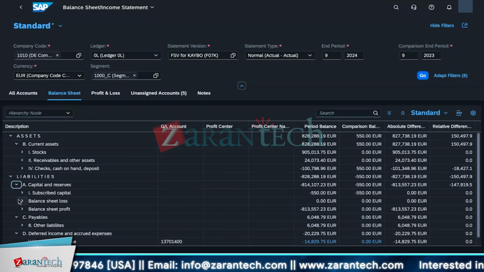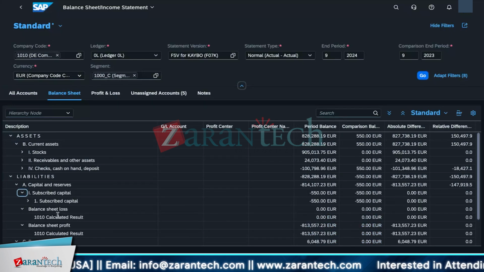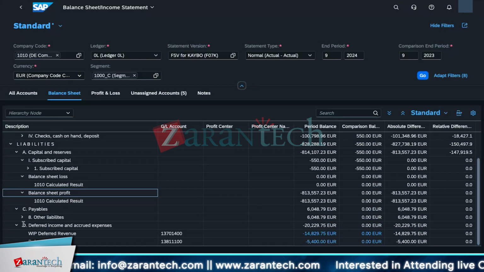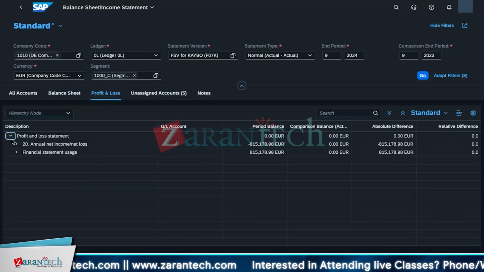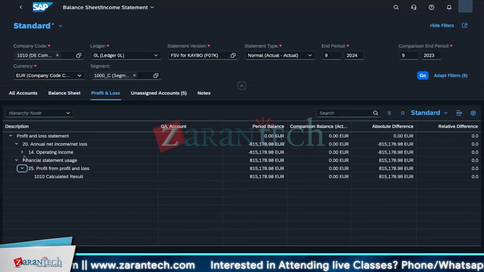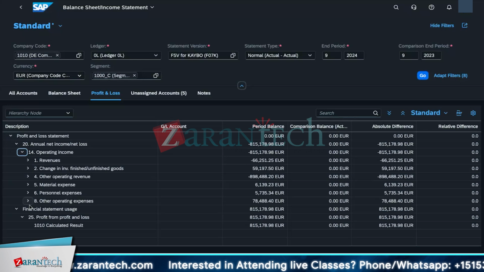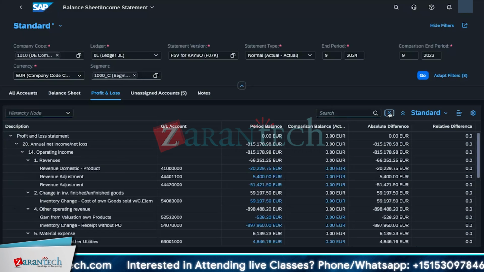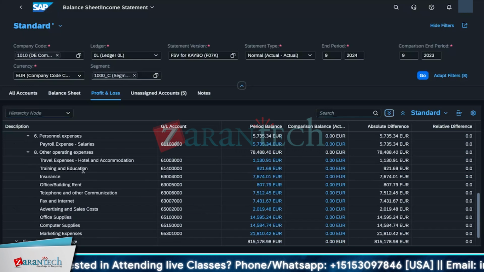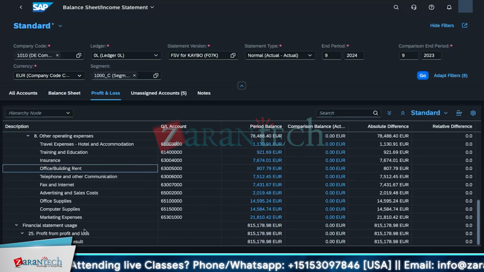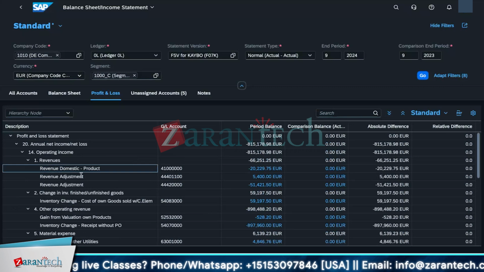FSB4 cable, correct. Training, education, HR expenses. Okay. Thanks. Your statement version is important, and the one I selected is correct, because this is the financial statement version that we created a while ago, right?